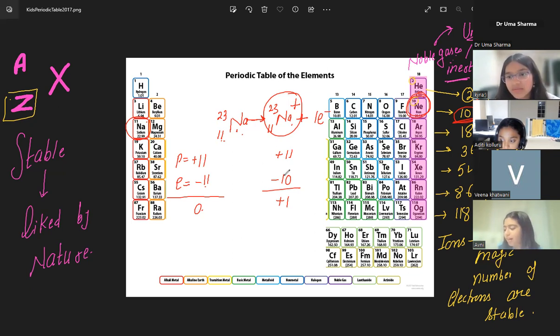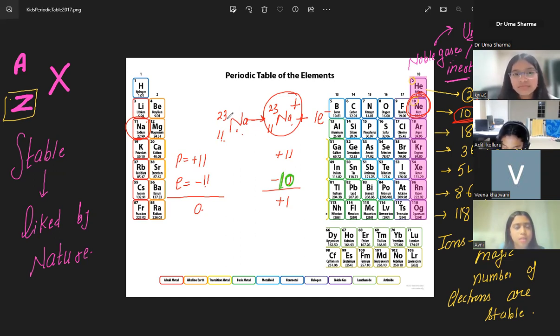I was thinking, how does it exactly lose or gain an electron? Because if it knew how to do it, like, oh, I have to get to this magic number, if it had a brain like that, then wouldn't it always just be close to neon and never be like sodium? But then how does it lose an electron? Is it because it bonds and then loses?